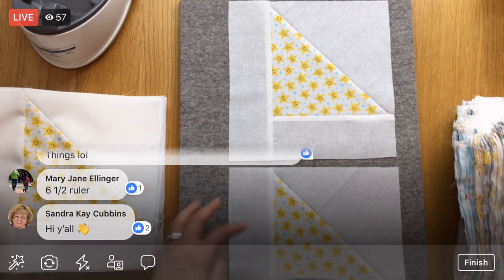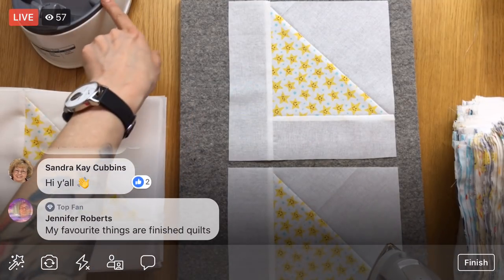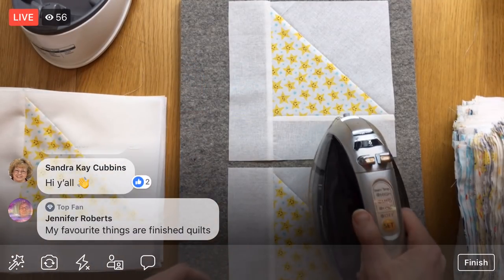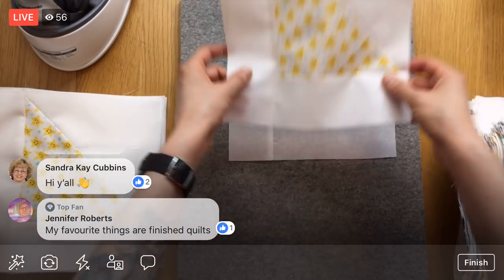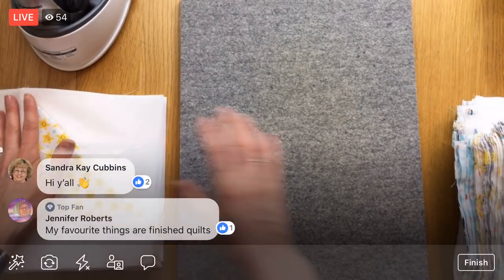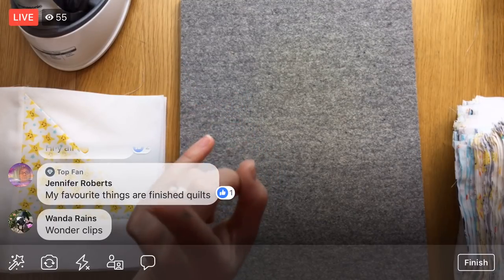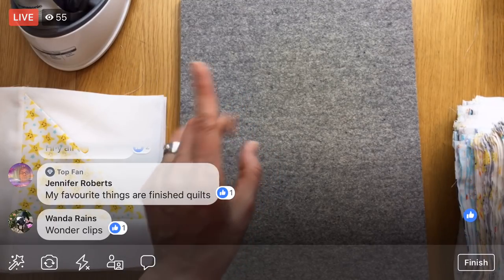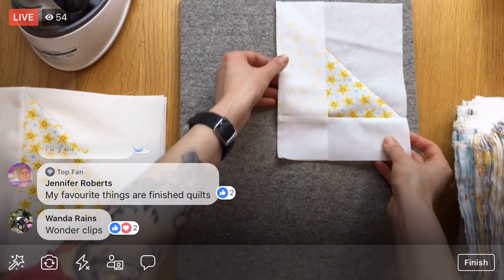All right, you know what? I'm putting that on my favorites. So let's see. The four: the iron, the pressing mat, the True Grip stickers for the rulers, and my Sewing Mates adjustable sewing table. Those are fabulous. Oh my God, Wonder Clips. That is a very good point. Okay, that's my number five. That's my top five. I got to put Wonder Clips in the top five.